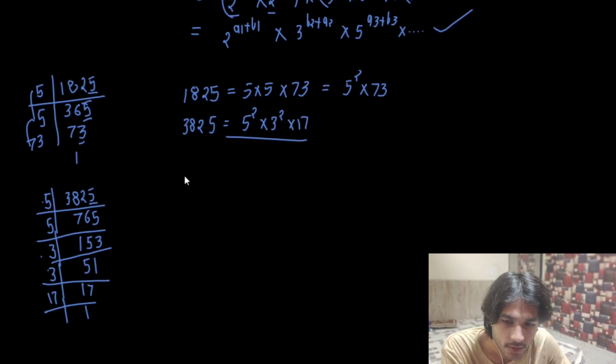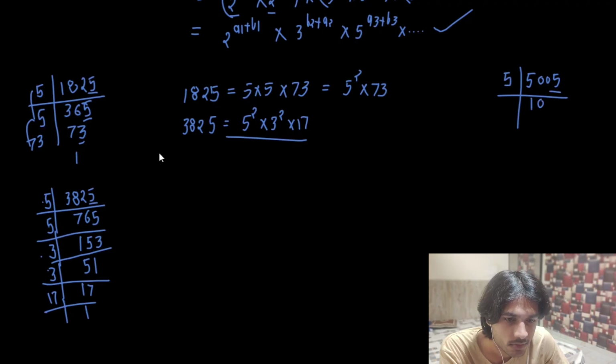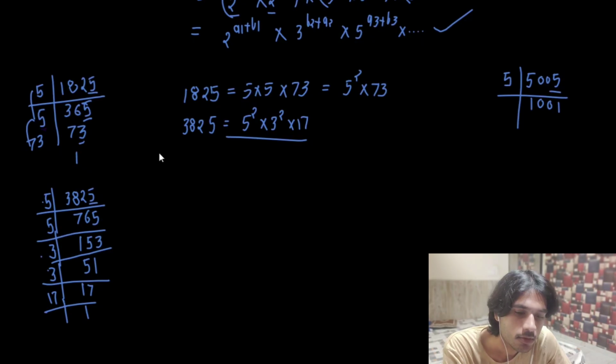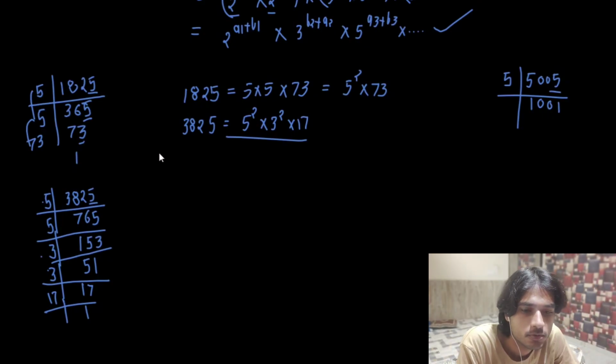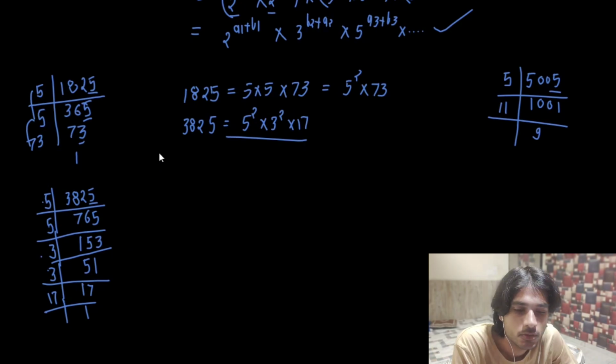Then I think the next was 505, right? So let me just do 5005. Obviously, once the digit is 5, so 5 ones are 5, 5 zeros are 0, 5 zeros are 0, 5 ones are 5. Now what if I took 3? 3 threes are 9, 1 0, 3 threes are 9, 1 1, yeah, it won't work out. You know what? 11 nines are 99. Then I will have remainder 1. Then carry will be 1. So I will get 11. 11 ones are 11.